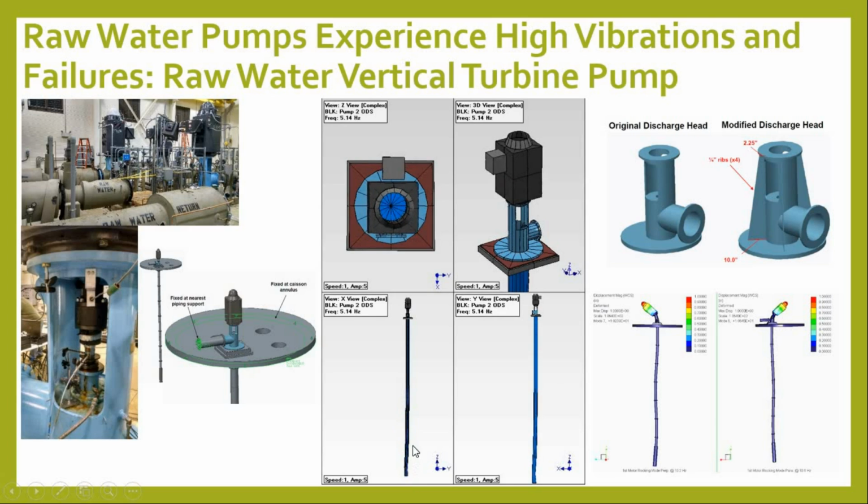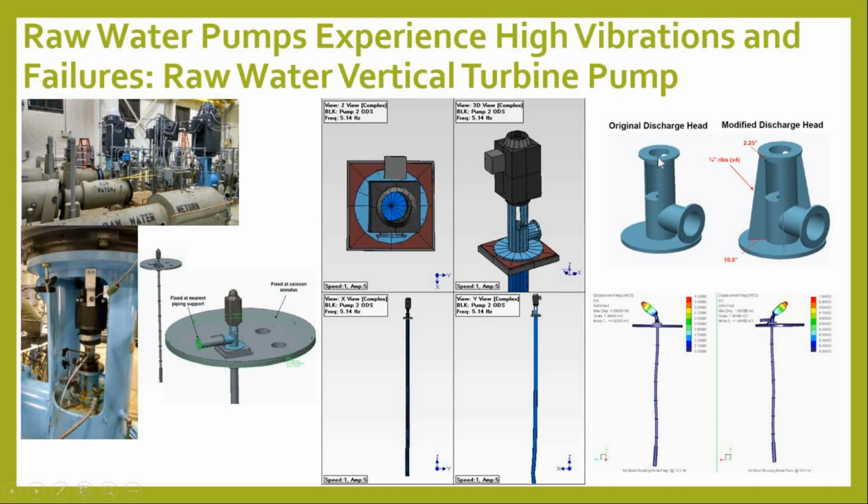Also you can see the submerged portion of this, which is vibrating at a frequency of 5.14. These plots belong to the respective mode shape, which has a frequency of 5.14, right? So this might be excited by their operating frequency. Once your natural frequency is excited by your excitation frequency, resonance is going to happen.